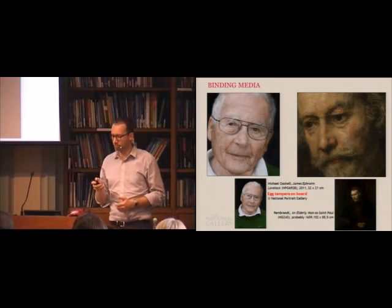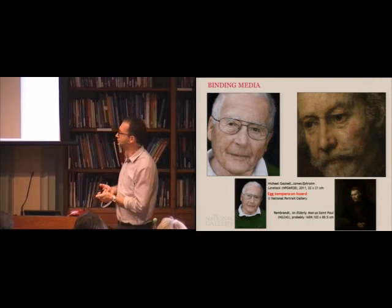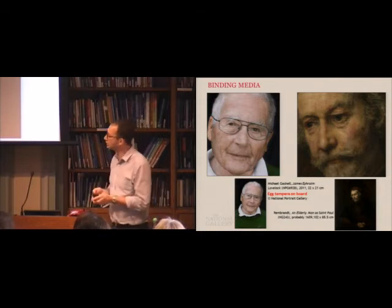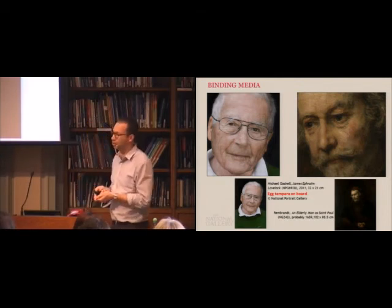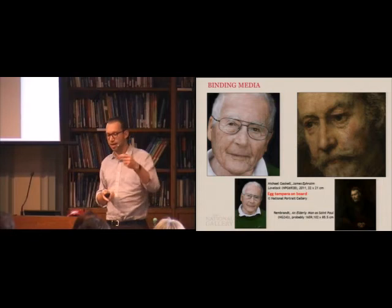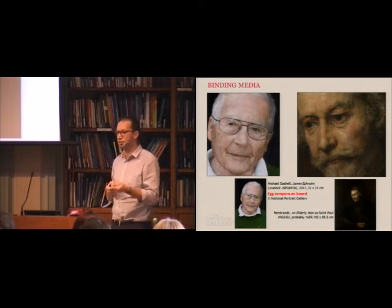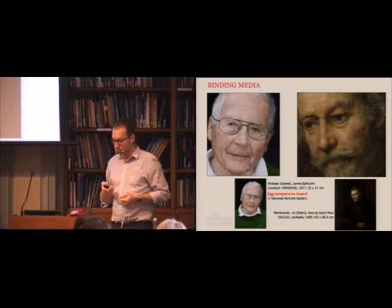Egg is still used, strangely, sometimes. This painting is by Michael Gaskell, and it's in the Portrait Gallery just along the road, and was painted in 2011. And I was so intrigued by this picture when I saw it hanging there that I thought, I wonder if it is actually painted in egg, because you now get tube paints which are called egg tempera, but they're not egg, and they're called egg tempera because they mimic the working properties of paint that really is egg. So I thought, I wonder if he did use egg.